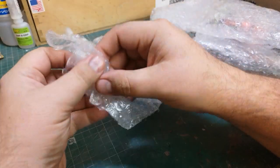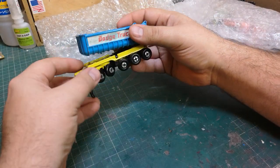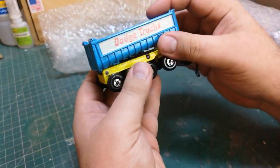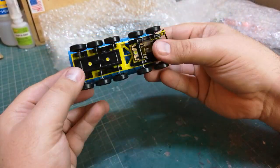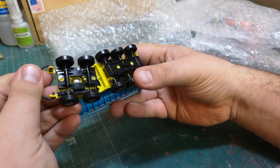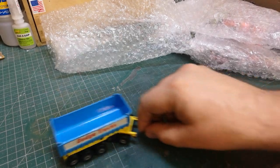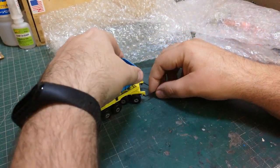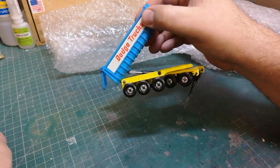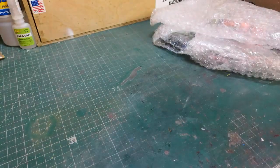I imagine this is what Dan mentioned in his message. Oh wow, so that is very nice. So, Dodge trucks. Look at that, that is lovely. All those wheels. No kind of name on there, but hopefully I will one day find a truck cab to go with that. But yeah, put all your bits and pieces in there. Comes out. Very cool. I like it a lot.